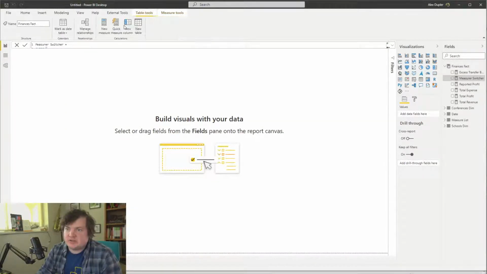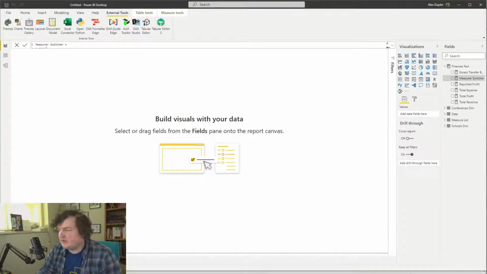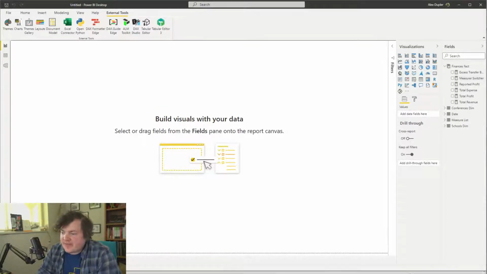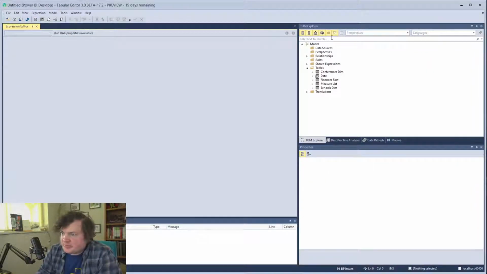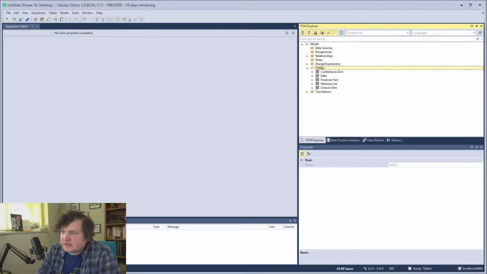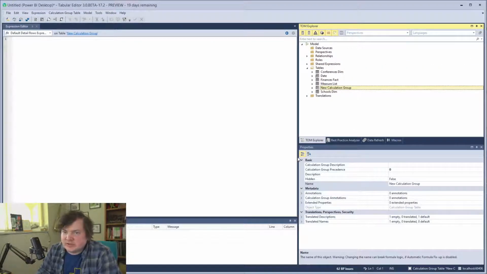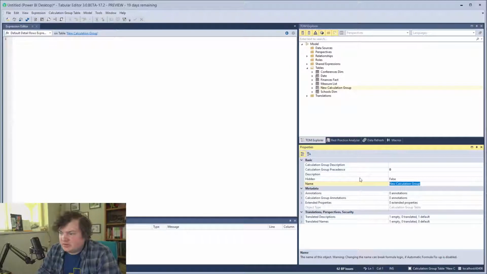For that, let's go back into Tabular Editor 3 and take a look at that. And that's to use a calculation group. And most folks think calculation groups are usually a little faster. Yeah.